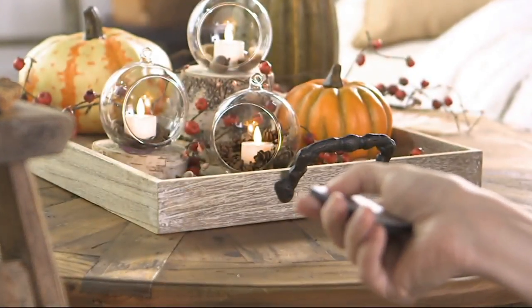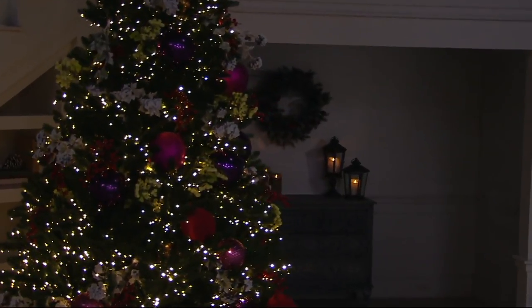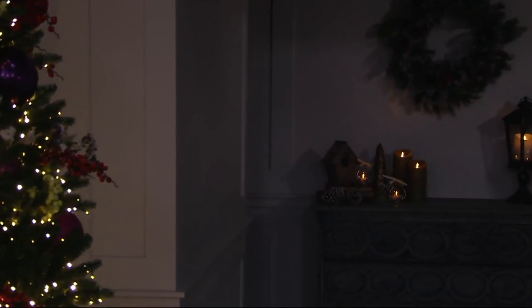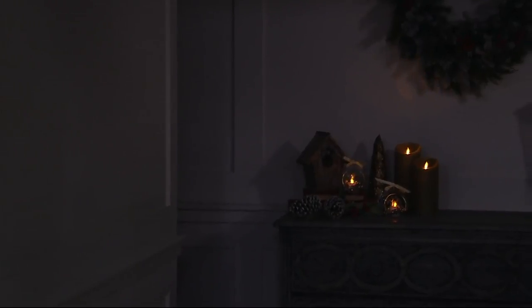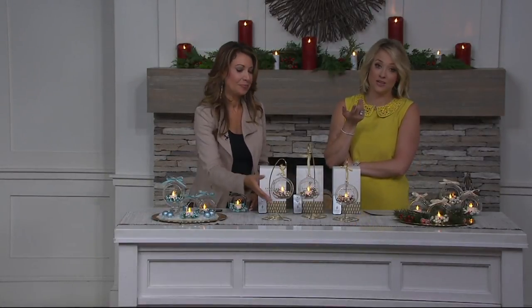That's really part of what the value is here — each one of these elements is removable and usable at different times of the year. Maybe you'd like those wreaths for the holidays, but come spring and summer, you want to do something more with sand, baby showers, all of that. Think about it, because that is why these are such an awesome value. Sell priced for the set of three: $41.12, and on EasyPay: $10.28.